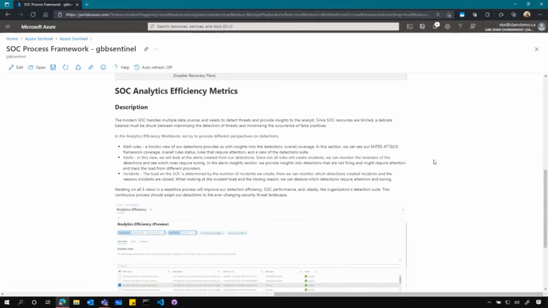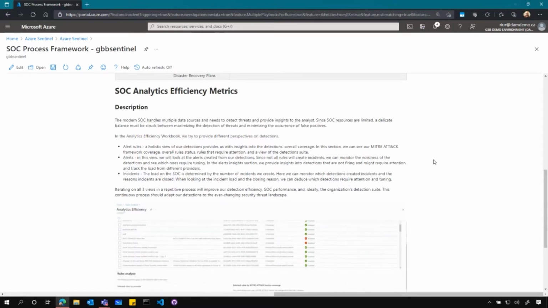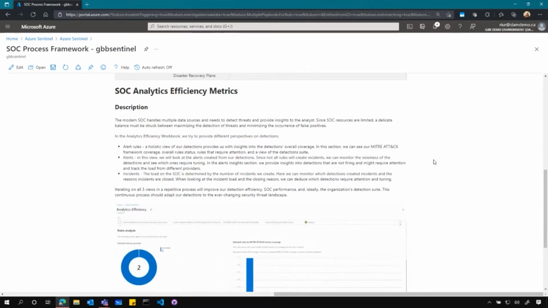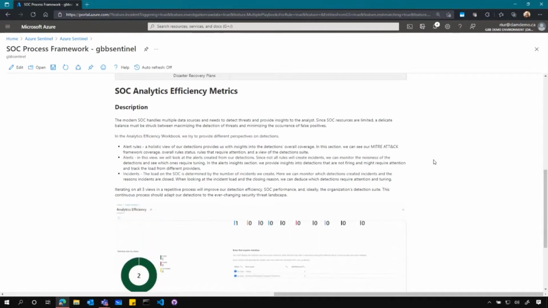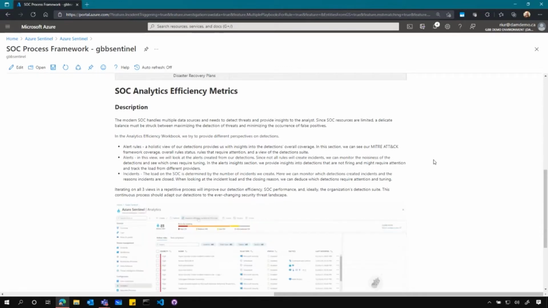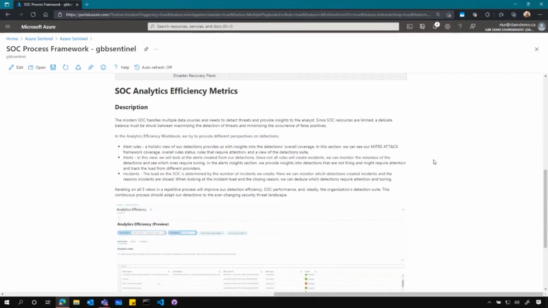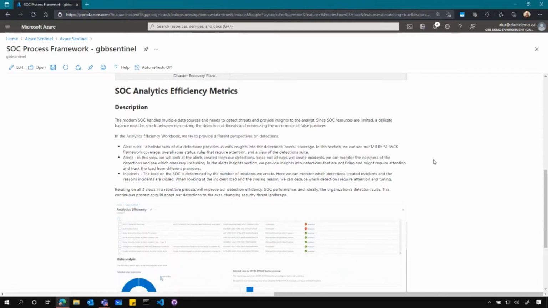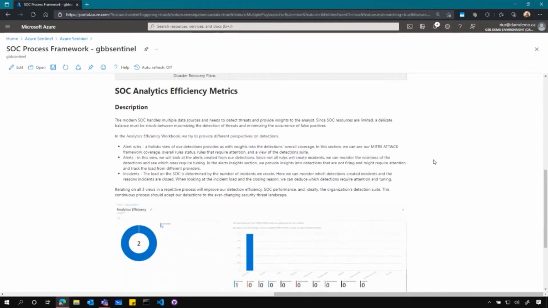It's looking at alerts and pulling those alerts and detections into incidents, and then giving the number of incidents and how that funnel looks, from events to alerts, from alerts to incidents, so that you can see how effective these alerts are at becoming incidents and what that looks like overall.